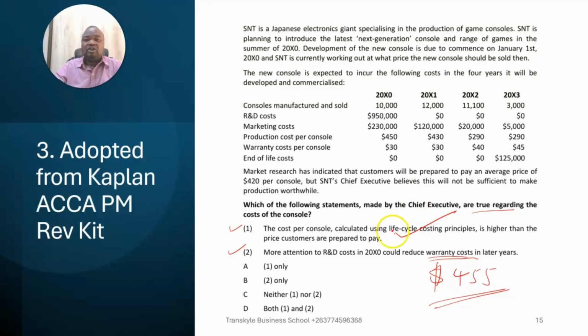Is that clear? So, in as much as we are saying designing out is much related to cost reduction in a general sense, we are simply saying the designing of the product should also be linked to its durability. We need to design carefully to ensure that errors are minimized in the product, faults are minimized. So this one was true. So what is the answer? The answer is both 1 and 2 are correct.